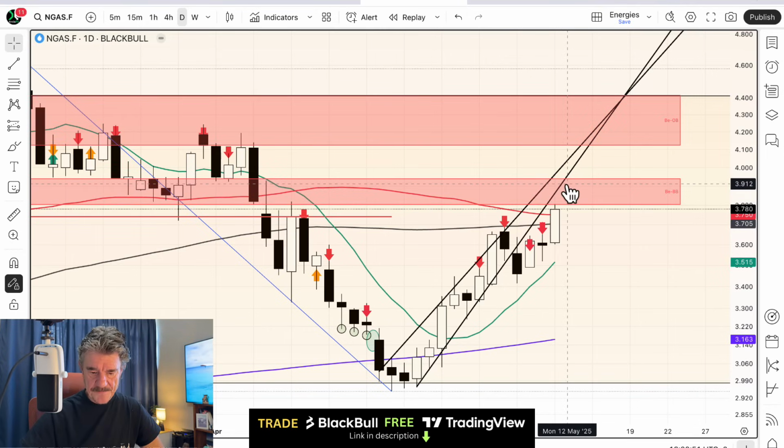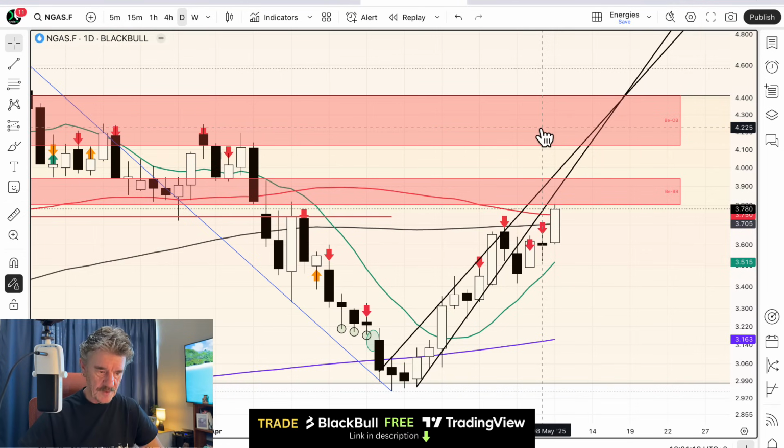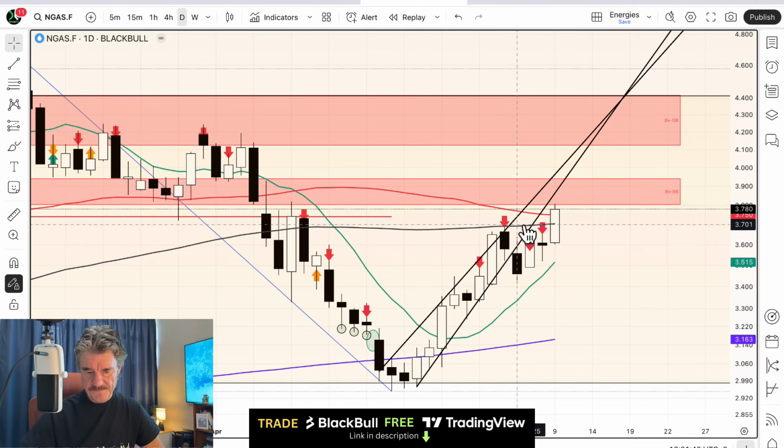If we do gap up and start to form a reversal candle at slightly higher levels, closer to 4, I'll look to add on to the short position, looking for it to carry on moving down. But if we fail to hold below $4, then naturally we'll be looking for a move higher up, and I might have to consider hedging this position, depending on whether we've taken extra size. With my current position size, I'm not in any great rush to hedge, but of course I'll keep that open as an option.